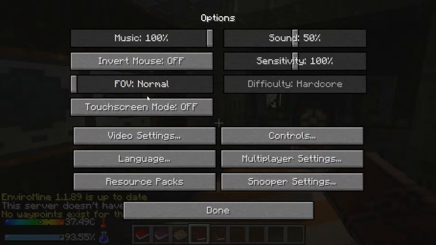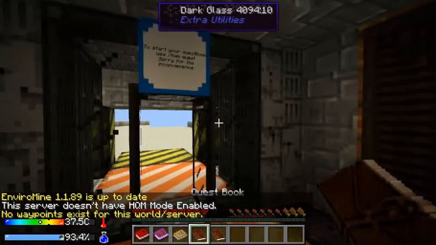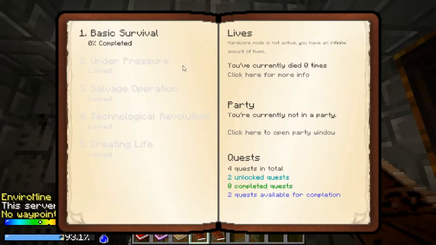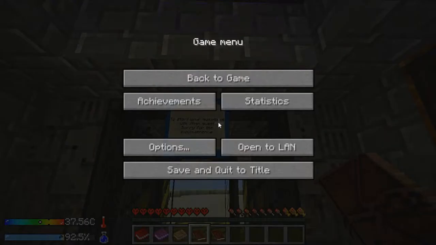This is actually on the Feed the Beast launch pad. I mean, my launcher or whatever you want to call it. So, we get a quest book. Hello and welcome. Open. Let's do this real fast.